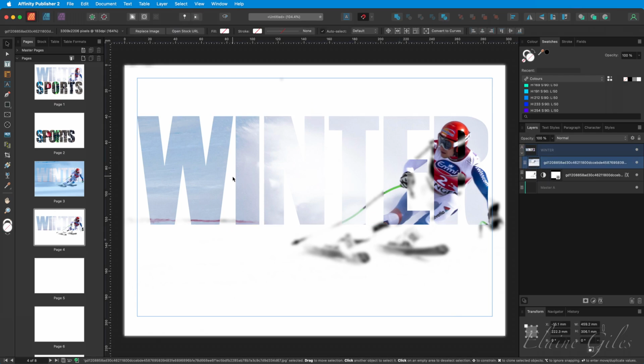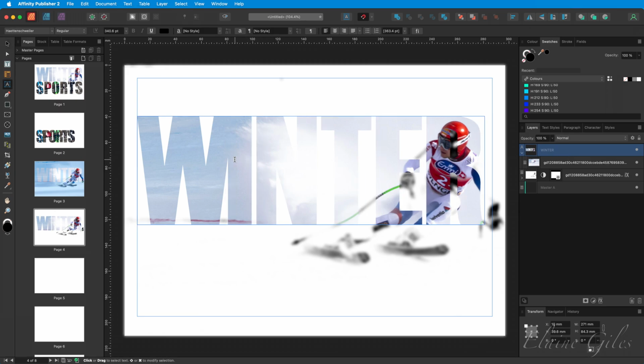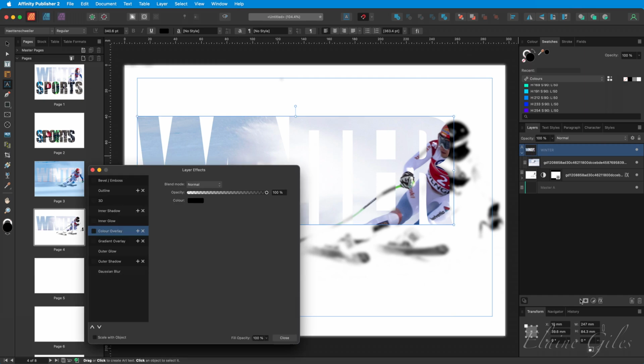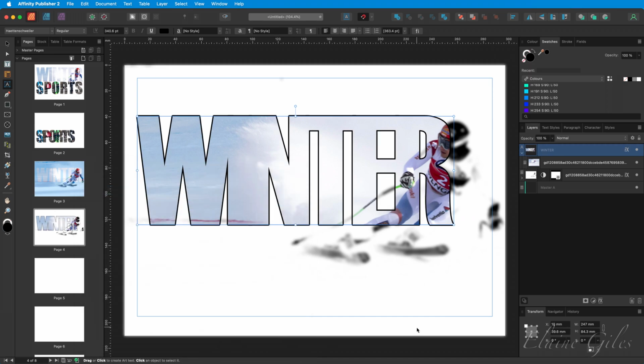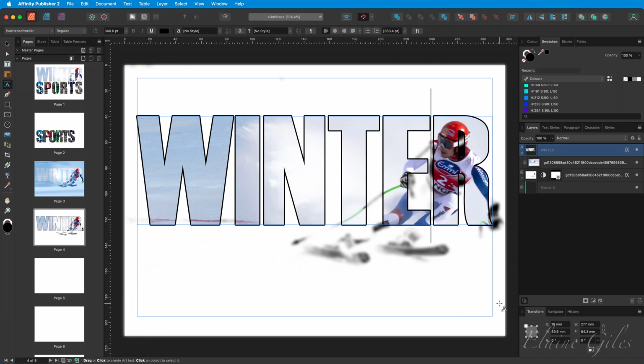Also in here, I'll do one more thing, which is making sure I've got the text selected. I'm going to use the Command Option left arrow to tighten up the kerning, so those letters overlap each other, and add an effect to the text. And this time that is going to be an outline, and 10 points should be enough. And you can see the kind of effect we get. All of this is still editable. So if that is a bit tight, I can make it slightly looser.